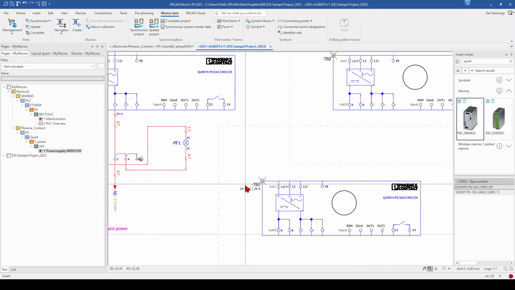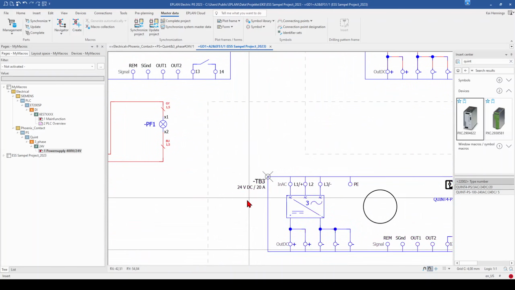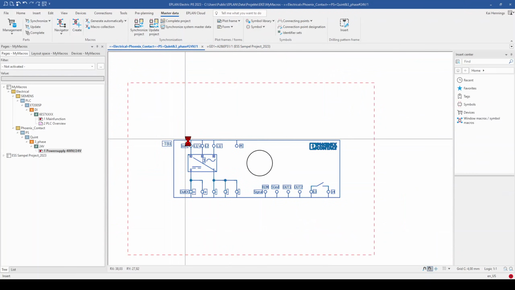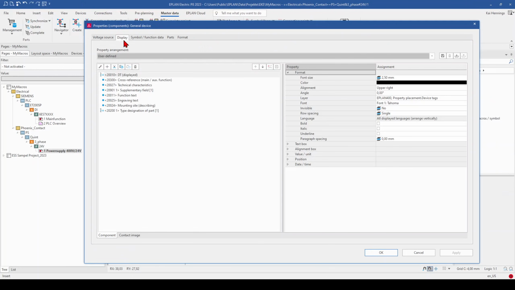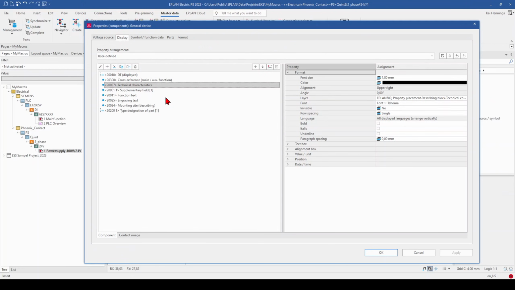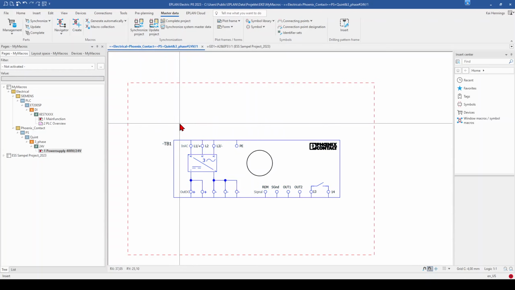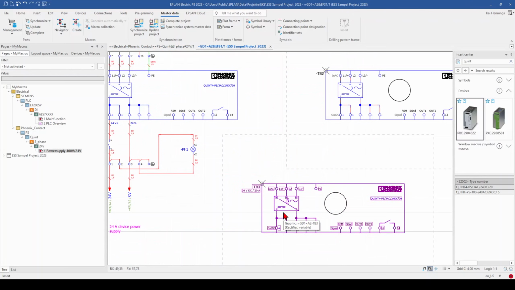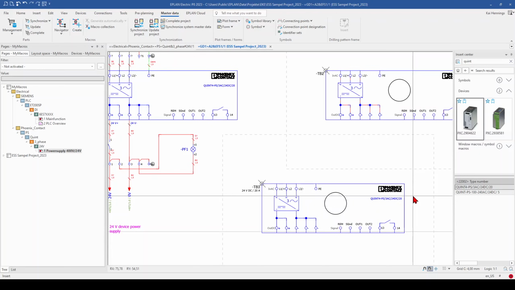And what you can see now is that it automatically shows the technical characteristics and the part number, because when we go back to our macro, this is already set on the tab display. We have here, for example, the technical characteristics, which come out of our parts management, and also the type designation of part. So, in case you need now the 40 amp version, you just can add this to the parts management, add the technical data and the part number and so on, use the same macro, and then you will have here the 40 amp version.